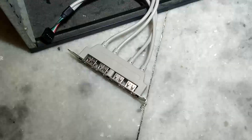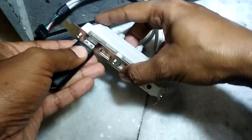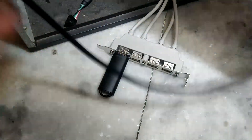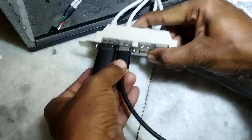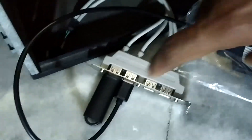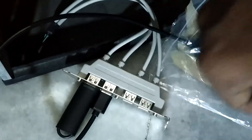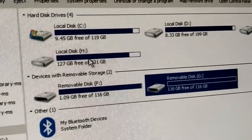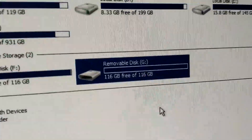It is now connected. Let me connect the devices. First is my flash drive where I want to transfer the data. Then here is my 1TB SSD. Both are now connected to the USB ports. One is a 128GB USB flash drive and the other is a 1TB SSD connected via a SATA-to-USB cable. Let me check whether these two drives are detected. On My Computer, here is the 1TB drive which is almost full, and here is the brand new 128GB pen drive we just connected.